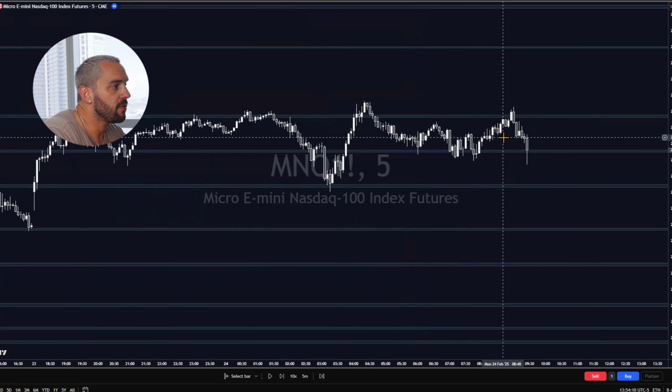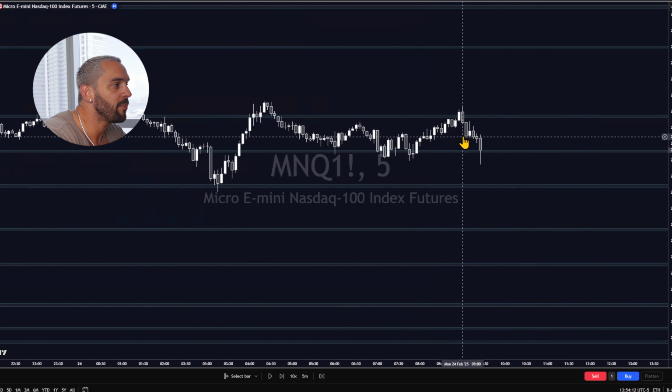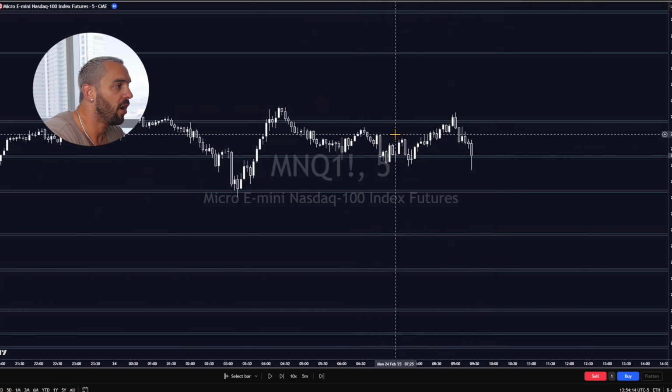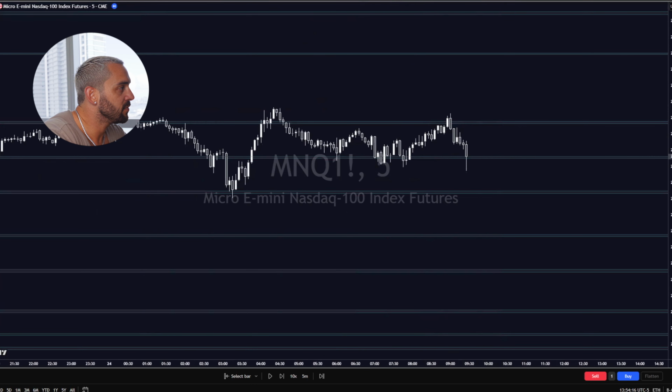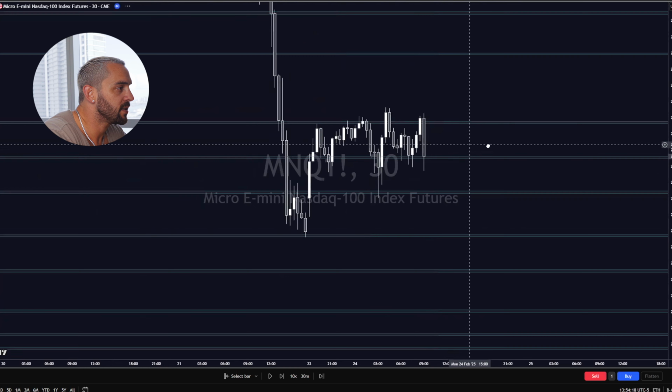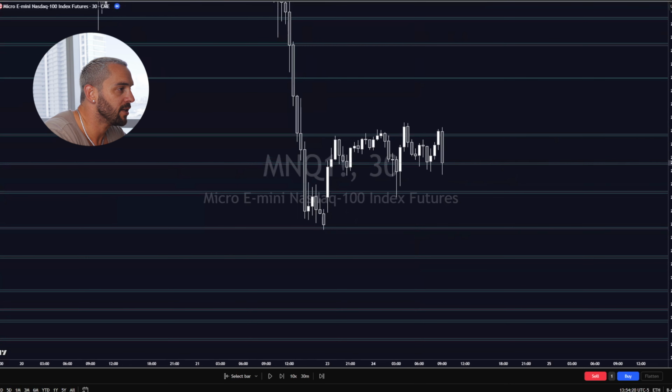So this here is where we were right before the New York Stock Exchange opened for Nasdaq. Let's go to the 30-minute, where we can see a really nice consolidation zone. I was actually trading this live, and what I was telling everybody on the live call is I do want to take buys on NAS because I'm still bullish on it. So if I can get a break here, I'm doing it. But the area where I will look for sells and change my bias will be this support here.